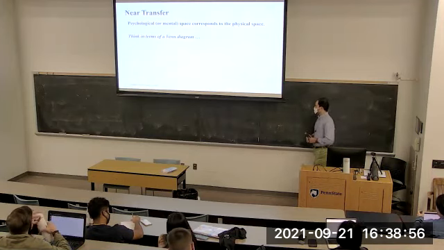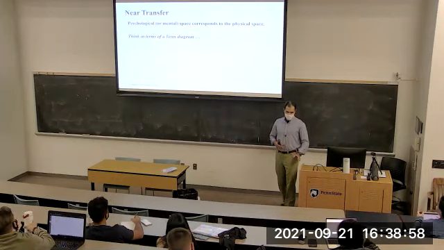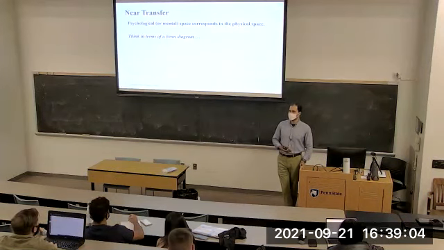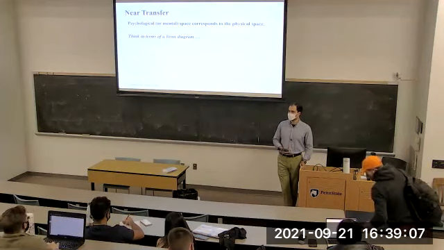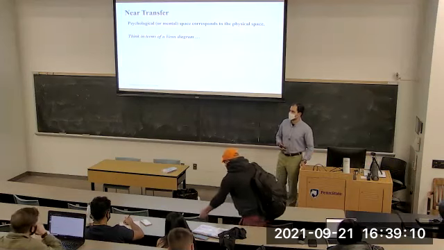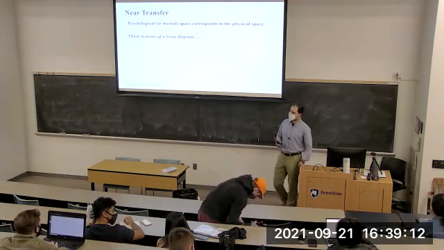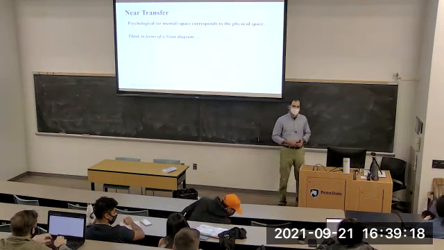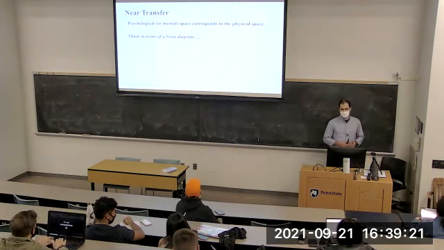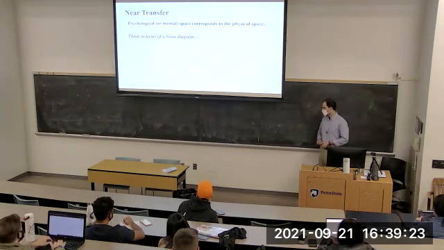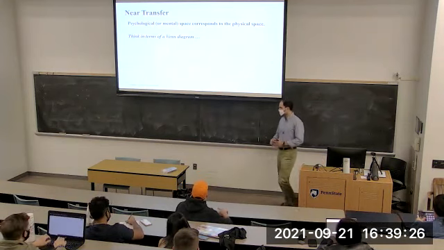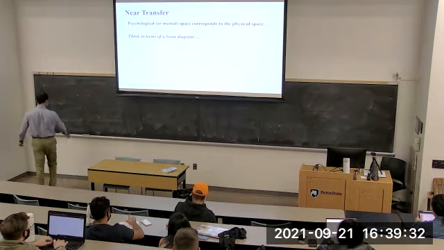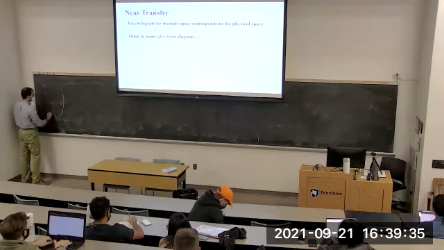We said when we discussed near transfer, which is basically the belief in the effectiveness of high fidelity simulators, that the reason it's a belief is because it is argued that mental space or psychological space corresponds to the physical space. And you can think of it as a Venn diagram, like two shapes, something like this.